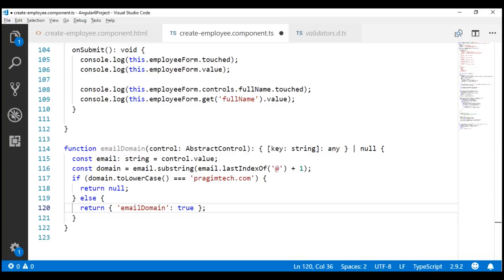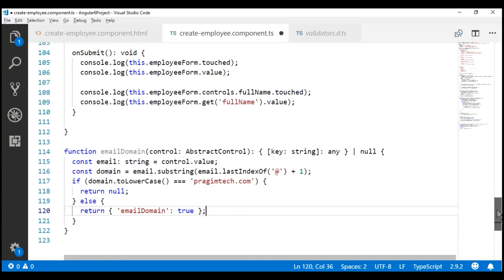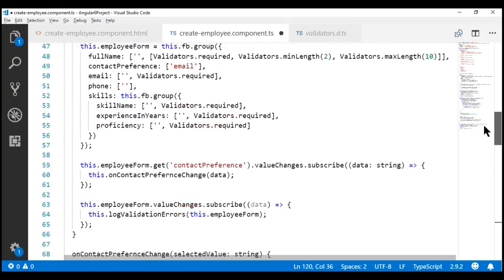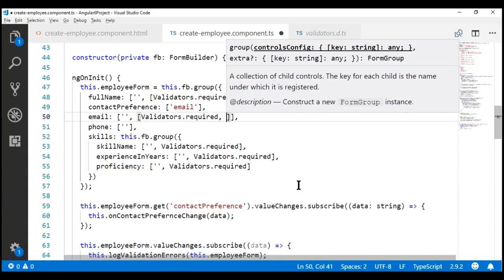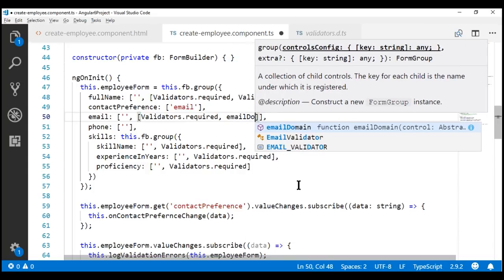Our next step is to tie this validator function with the control that we want to validate. In addition to this required validator on our email form control, we also want to use our custom validator function email domain. Since we are using multiple validators, let's use array syntax and then specify our custom validator function email domain.